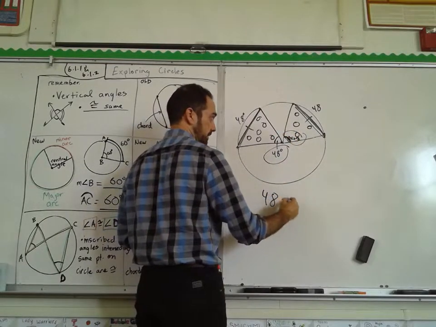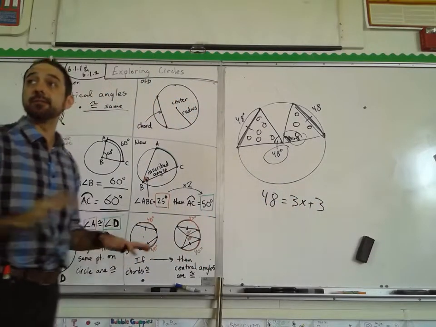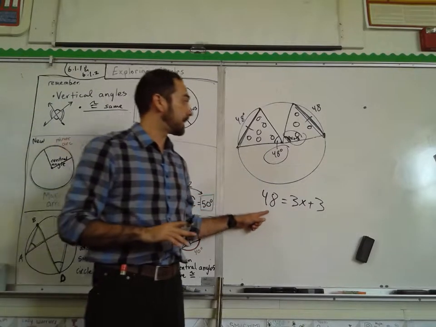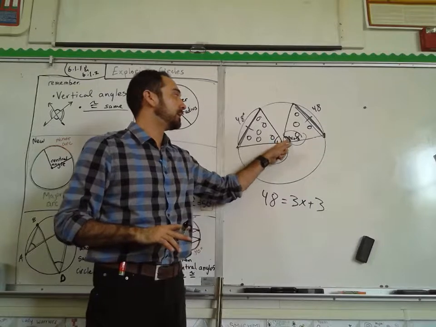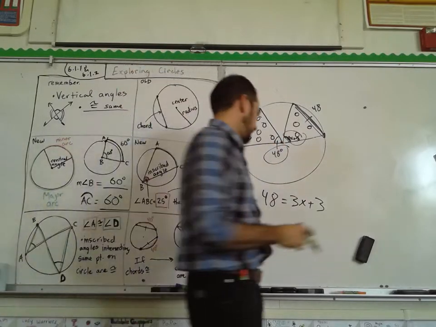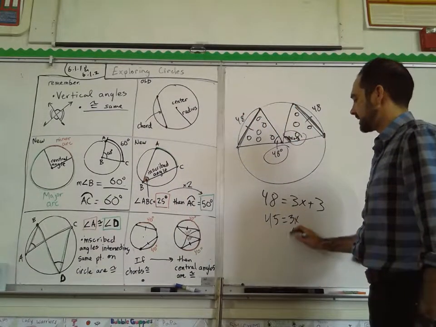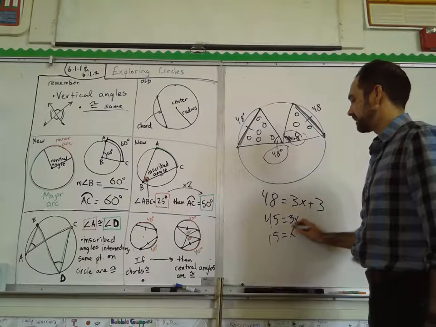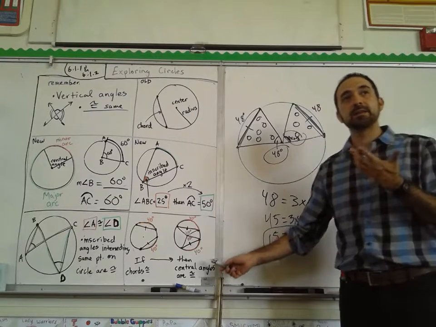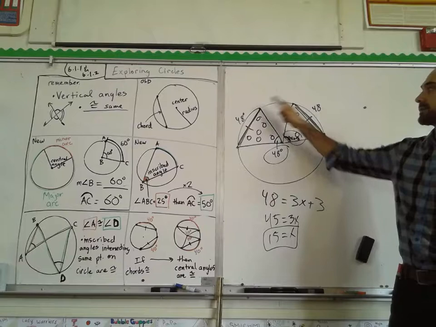So we do 48 is equal to 3x plus 3. Again, every single time when we're doing anything with geometry for the rest of the year here, anytime I have two parts that are congruent, then the values or expressions in those two parts are also the same. So I come to this point, I subtract 3, 45 is equal to 3x, and then I'm just going to solve for x, 15. Okay. This one's the hardest one, but basically just remember, chords are the same, then the central angles have to be the same, and those arcs have to be the same.